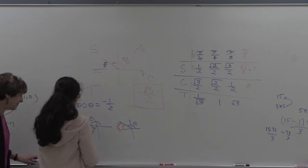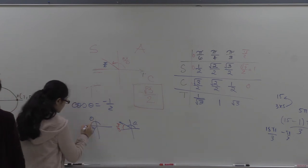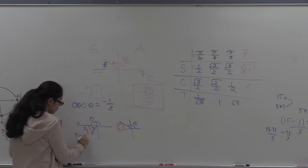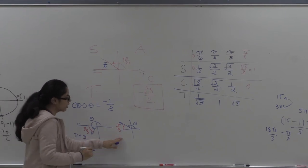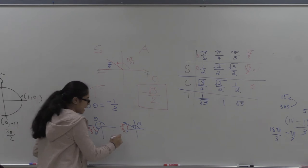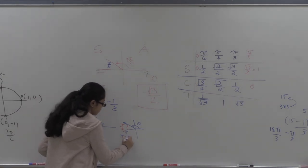I would say that, okay, this is pi, so this angle is more than pi, so I would say pi plus pi over 3. While on this side, it is pi, and we go back, so we'll just do pi minus pi over 3.